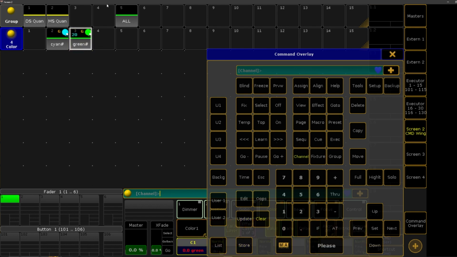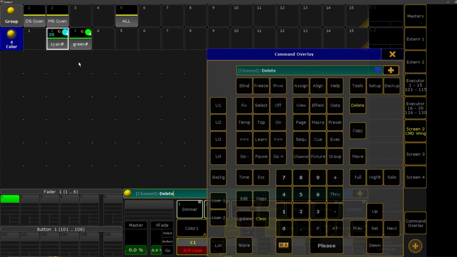And you can see if we clear out of this, if I click on this and I hit green, there's a number 10 here, right? And I can click this and I can hit cyan, there's a number 10 here. If I've clicked both of these, then I click cyan, now there's a 20 here and the 10 went away. This little number right here indicates the amount of fixtures that are listening to that preset. So that is method 1 of how to make your color presets.